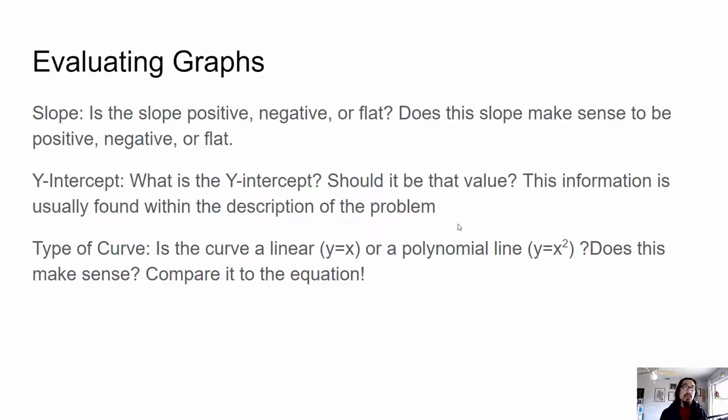Now, my best tip for figuring out if the type of curve makes sense is to find a real life equation from your equation sheet and look at it. If you don't see any variables that are squared, there's a high chance that the graph shouldn't show a curved line. Makes sense, right?